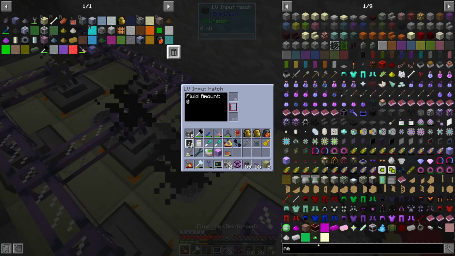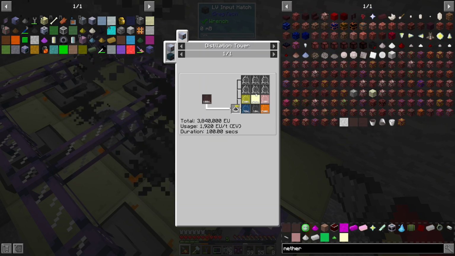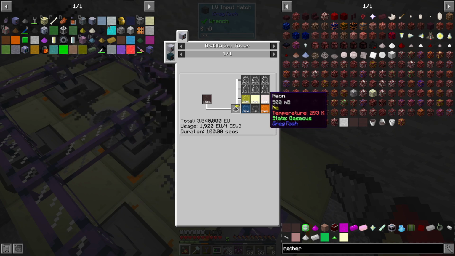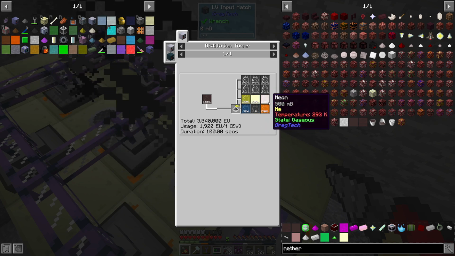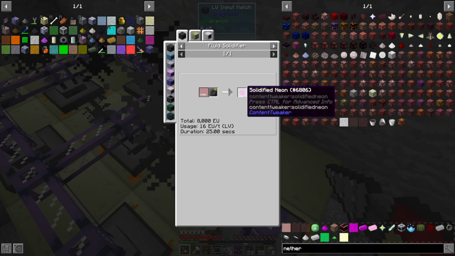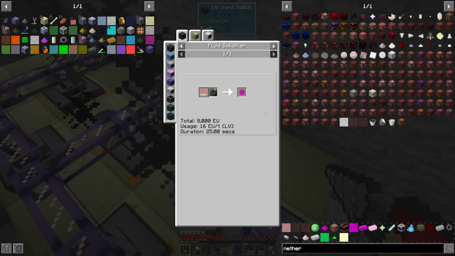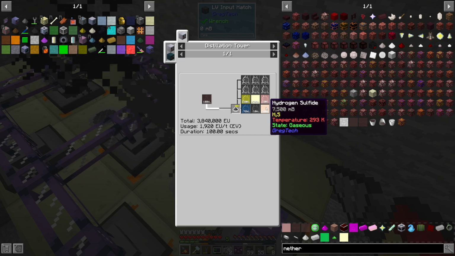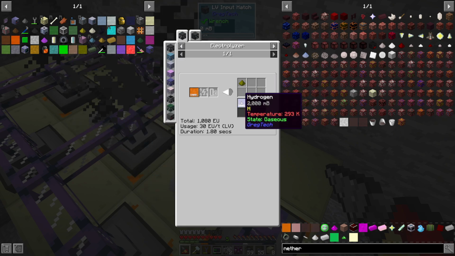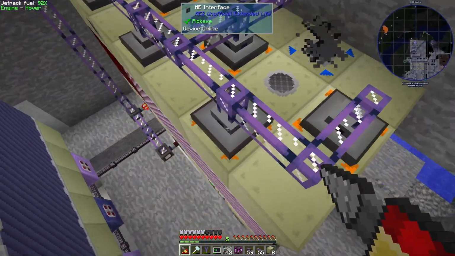And actually, let me remind myself, why do I need an abundance of nether air? I'm pretty sure I do, but why? Neon for one thing, I guess. I mean, I don't know how much neon I'm going to really need. Hydrogen sulfide. I mean, more hydrogen is always nice. I mean, why not?